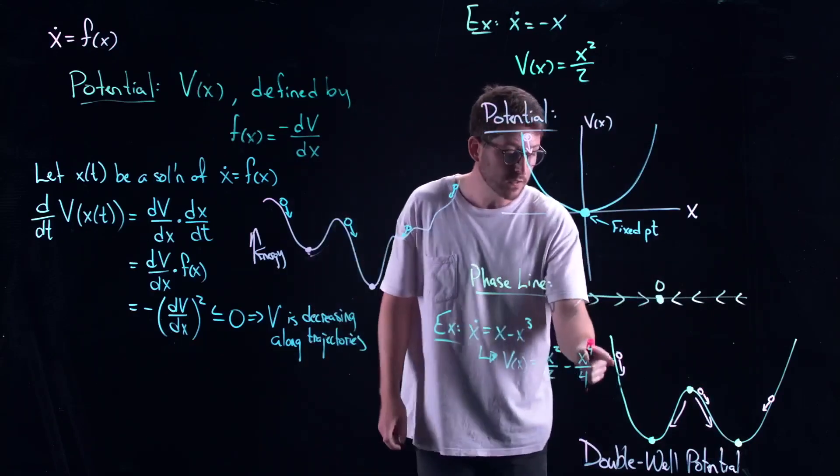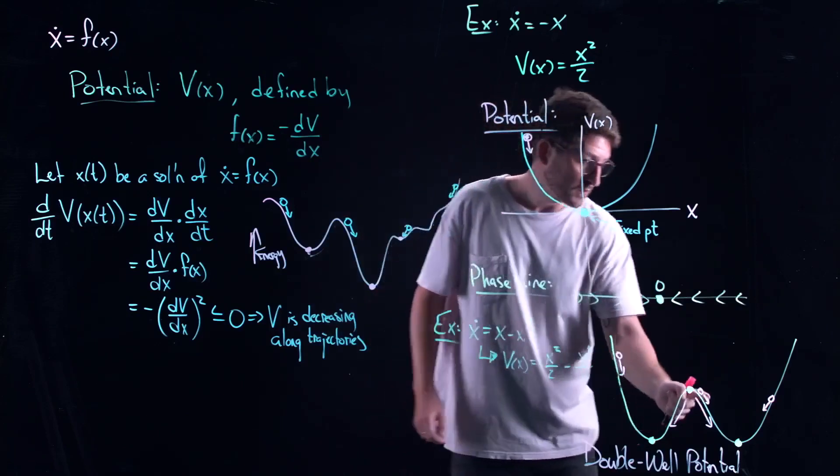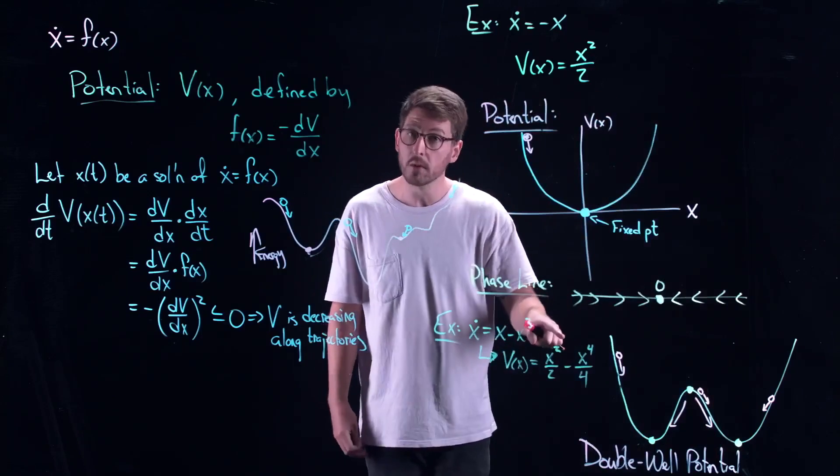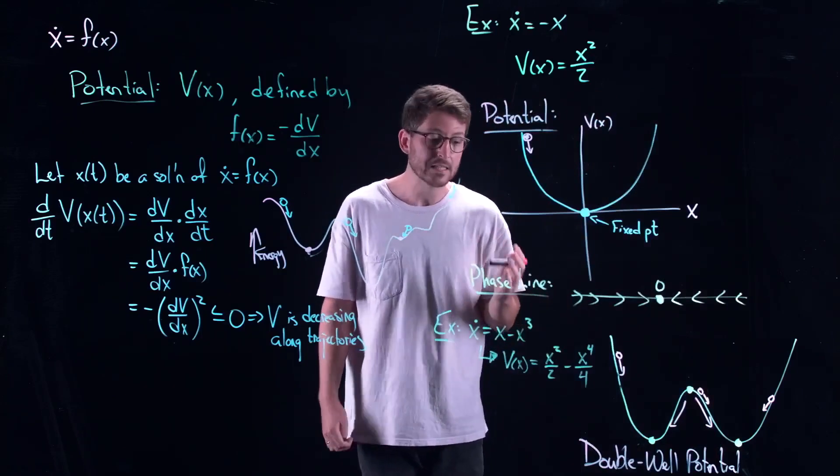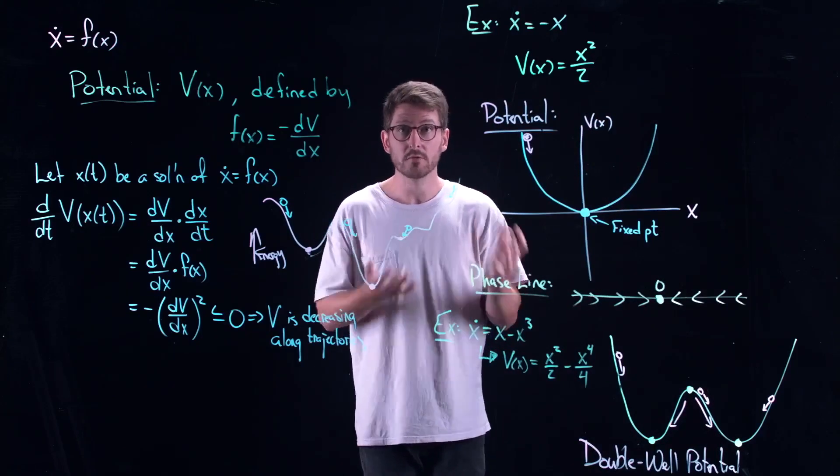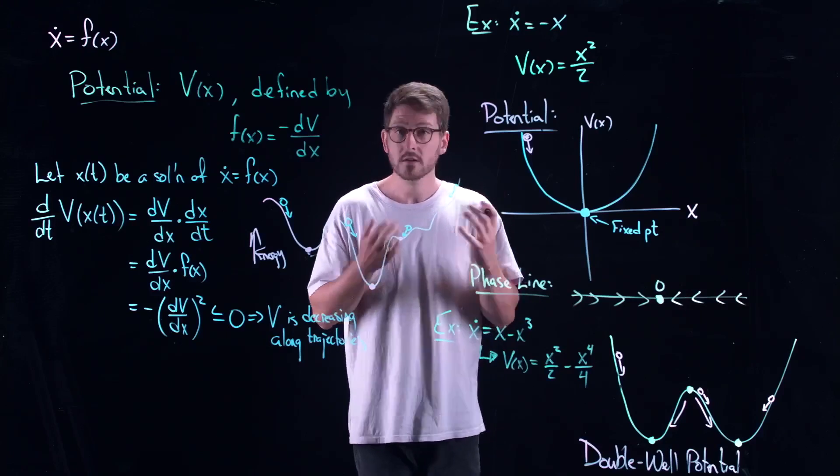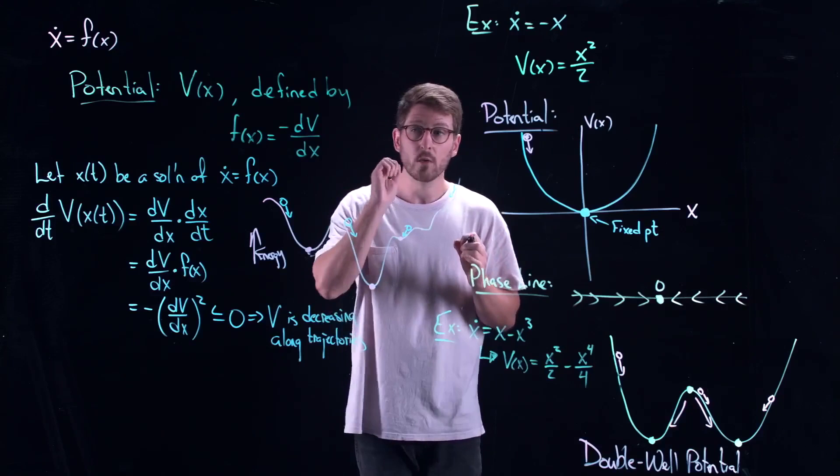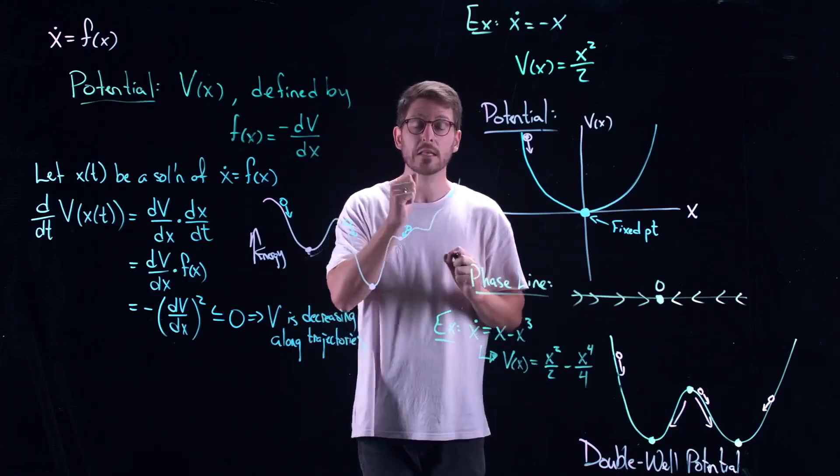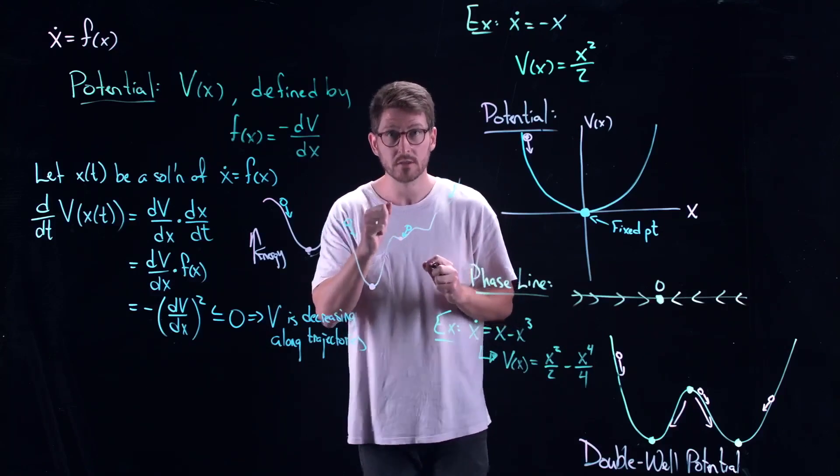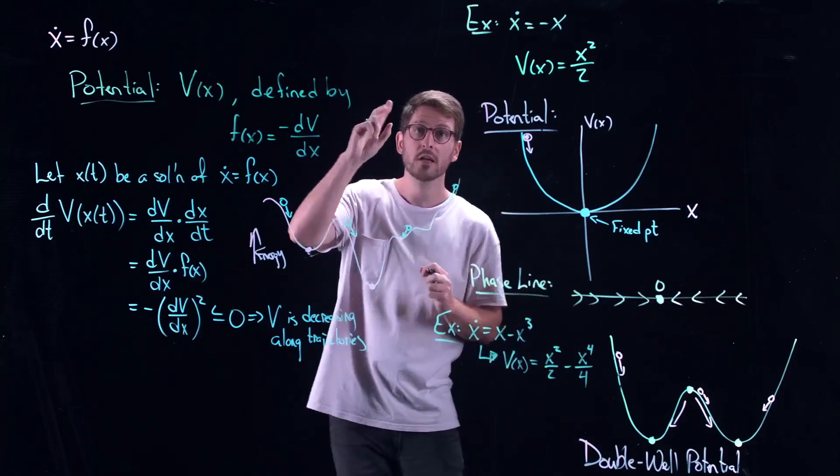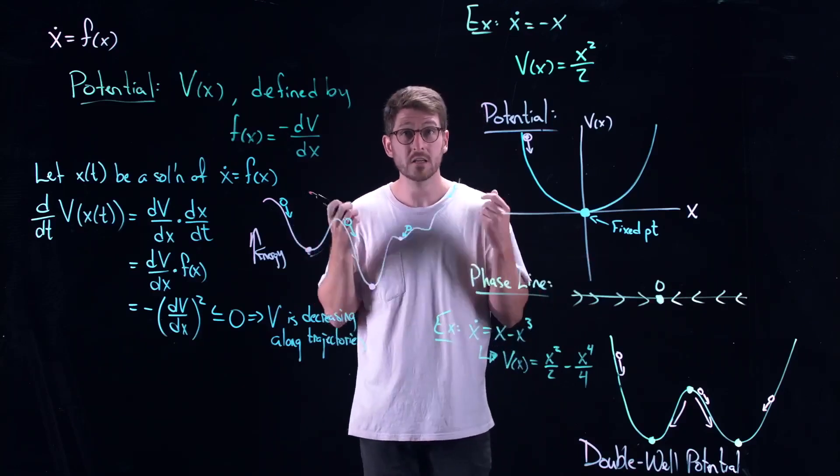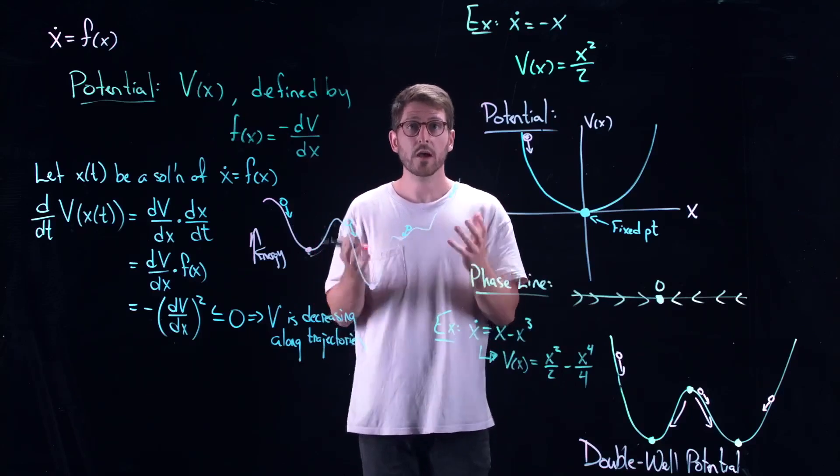Whichever one gets chosen is how you initialize the system. If you started over here, this one wins. If you started right here, this one wins. There is an inherent competition in these double well potentials and in these bi-stable problems. Right? They're sort of fighting for power, seeing which one is going to win out. And the only way you can determine that is where you start. That other key component of dynamical systems. You have the equations of motion and you have where you start. And in this case we can see where you start makes a huge difference.